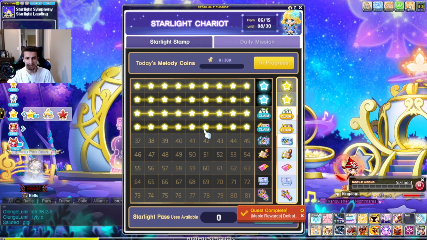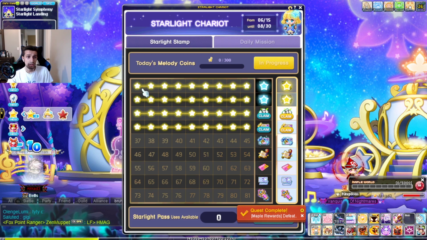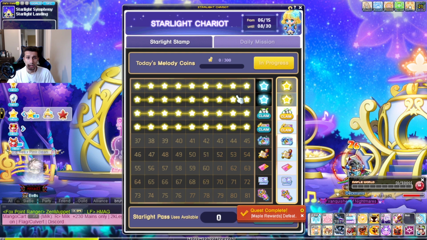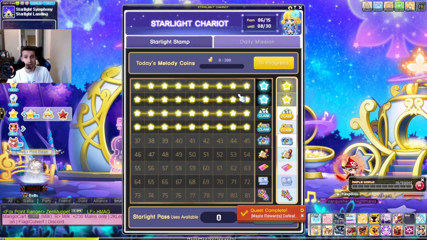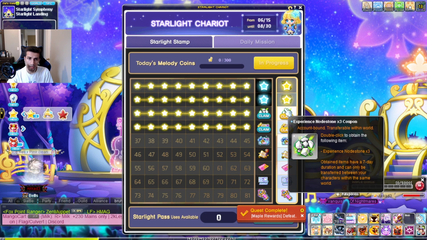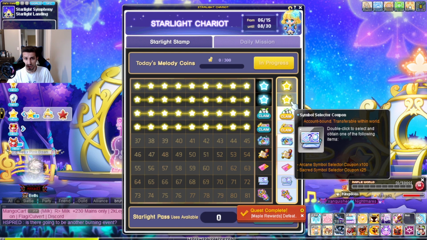Okay, I thought my game just crashed. And on the weekends, Saturday and Sunday, you actually get 2 stamps instead of 1. But the rewards in this shop are especially potent for, I would say, players who are a little more into the game. But either way, there is a lot of good stuff in this shop.